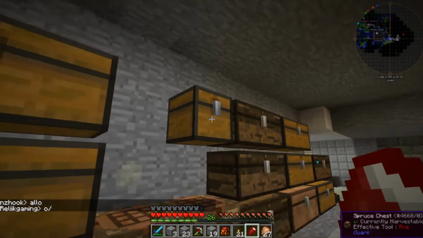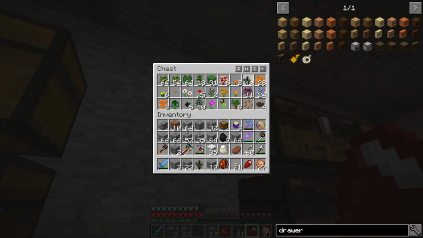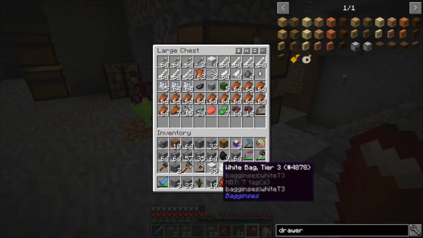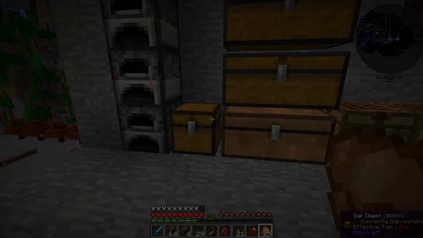I'm not sure whether we've got any saplings actually. So we've got a spruce sapling in here. That's fine. So what I'm going to do is nip down here and grow some spruce trees. We'll grab some bone meal as well, and just dump some of that in there for now. Yeah, and I'll be back in a minute.